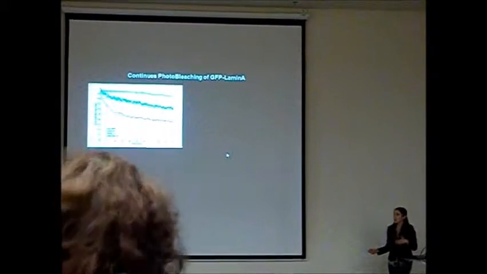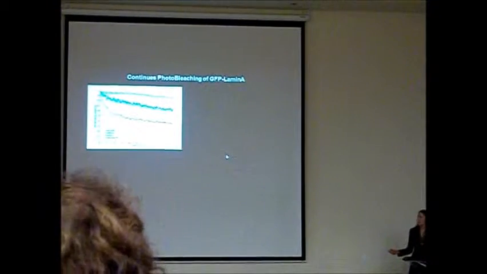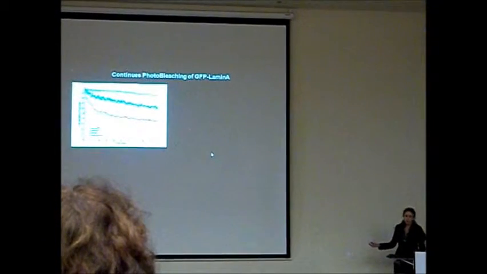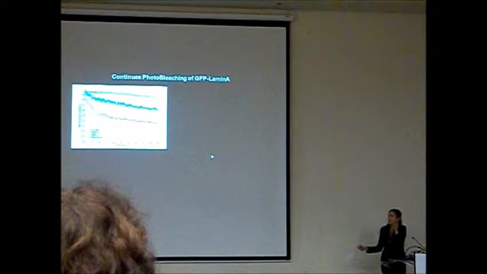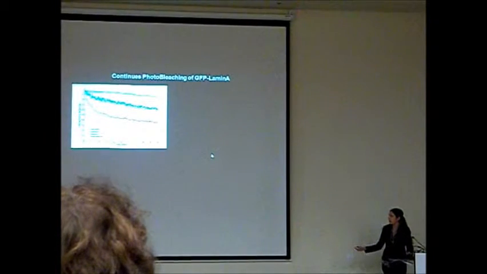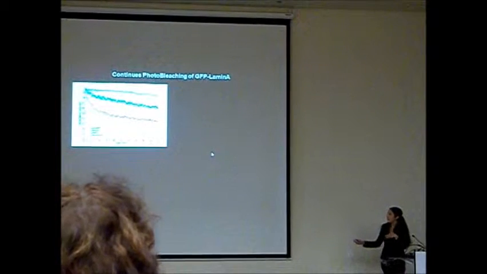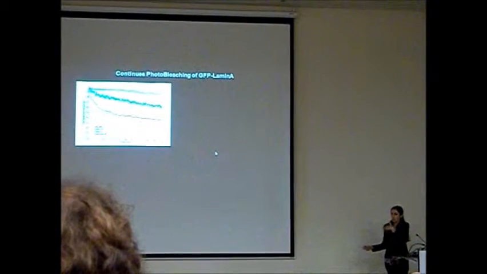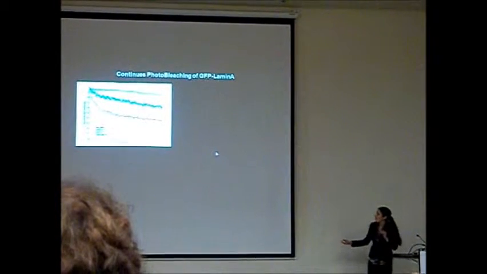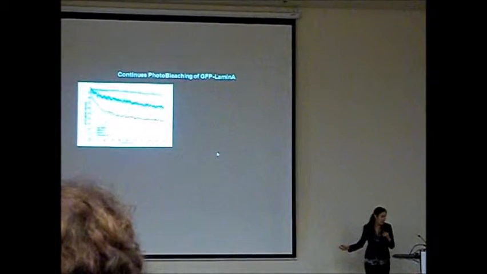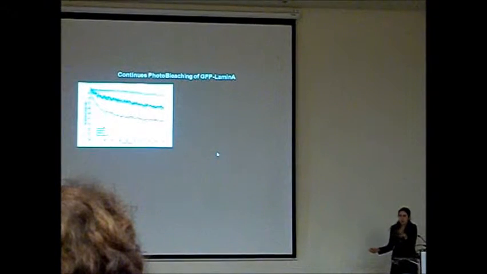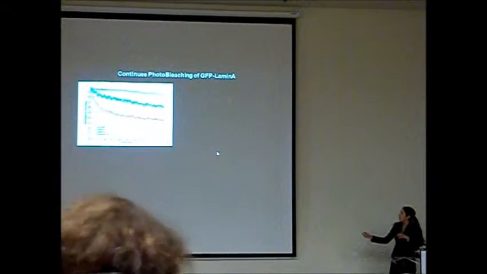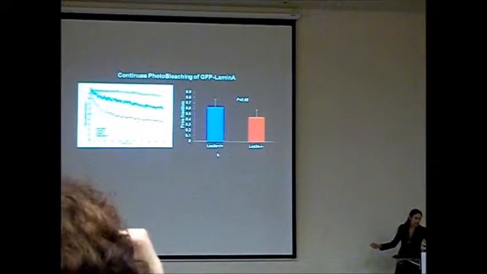In order to confirm our suggestion, we performed an experiment which is called continuous photobleaching. In this experiment, we marked cells with green fluorescence GFP-lamin A and we image one coil with very, with not high laser power. And we follow the intensity as a function of time. So if molecule is free to move, so the exchange between bleached and unbleached molecules, bleaching means that I damaged the fluorophore. So the exchange between free molecule and bound and non-bound will be very fast, the intensity will not drop down as a function of time. But if molecule is bound to some, for example, now we suggest that it is bound to chromatin, then we will bleach the green fluorescence protein bound to lamin A and the intensity will drop with the time.